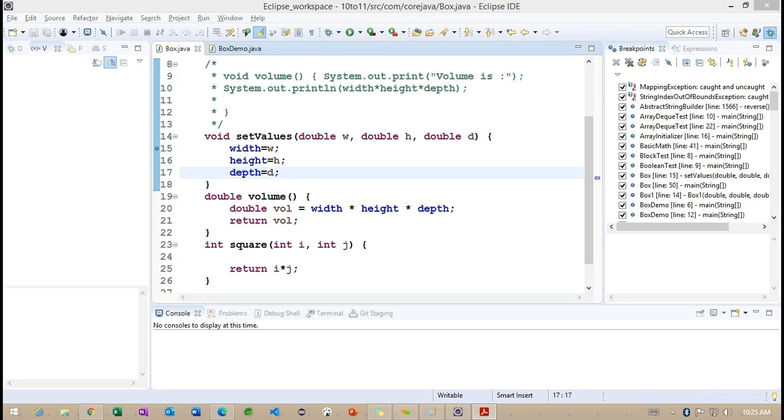Whenever we try to initialize an object through this method, we need to call the method, and to call it, first we need an object. After creating the object, we call the method and then provide the values, and based on these values the variables are initialized. But coming back to the constructor, the constructor by default provides the automatic values.